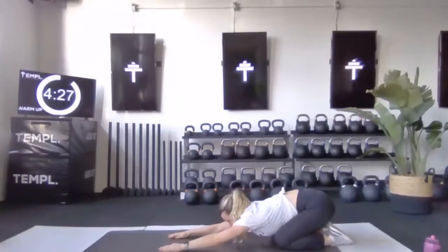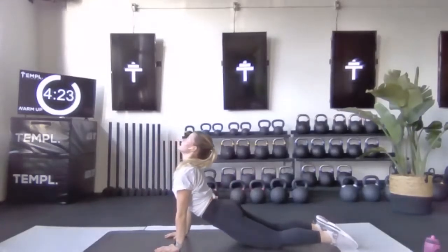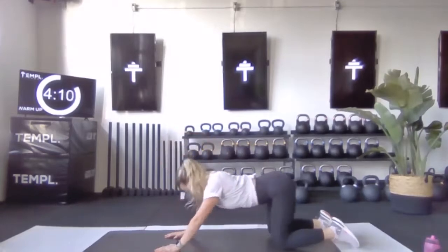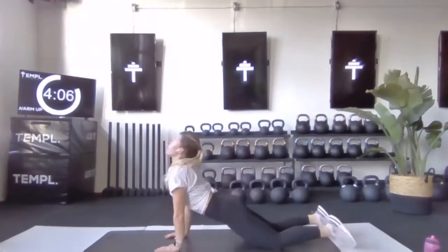From here, I wanna go up into upward dog. So like so, looking up, squeezing your glutes. Hips are up off the mat. Feeling this one in my abs as well. My back. We're gonna go back to child's pose. Really stick our butts out and back up into upward dog.